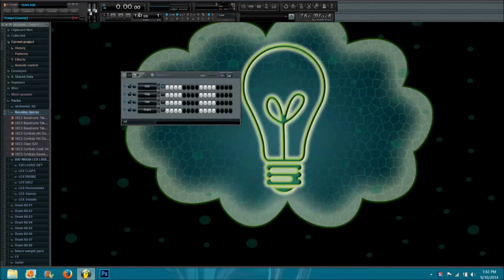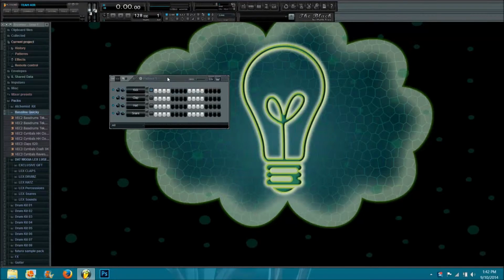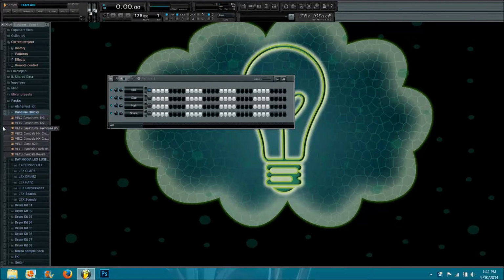So first thing you want to do is go ahead and lower your tempo to 128 and expand the beat grid to 8, and then bring in the first two bass drums. Leave the 05 out, and then bring in both closed hi-hats and the claps.